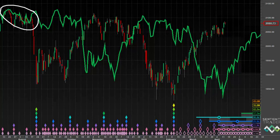Then, of course, price dropped down below the FLD. Unfortunately, we don't have a target that has been generated from that move, so I can't really say anything about that. But we do have a target for this move here. Here is where price crossed that 20-week target, and can you see that that target was not fulfilled because it only came up that far. It only achieved about half of its move towards the target. That's an indication that recently, certainly, price crossing of the 20-week cycle FLD has not been as bullish as we might expect. What about the next interaction between the 20-week cycle FLD and price?